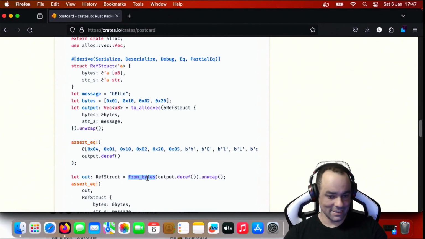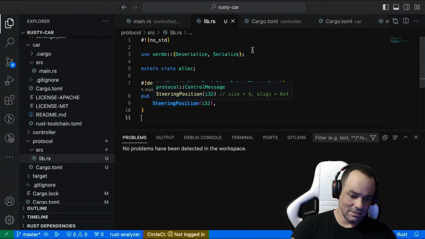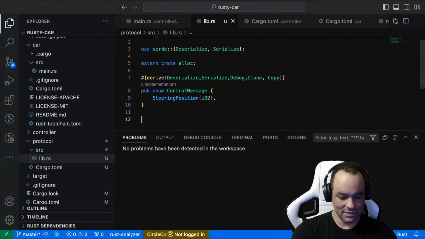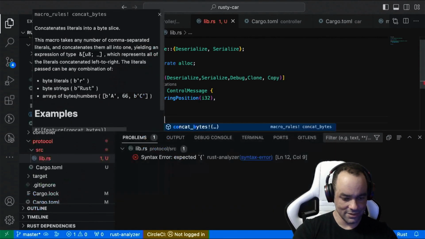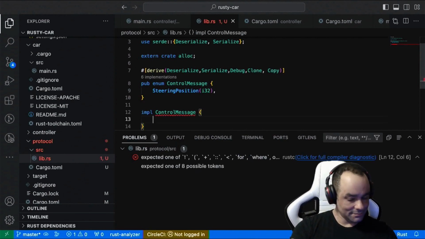So let's see if we can get this to work. I'll just create an impl block for the ControlMessage and add some methods here.